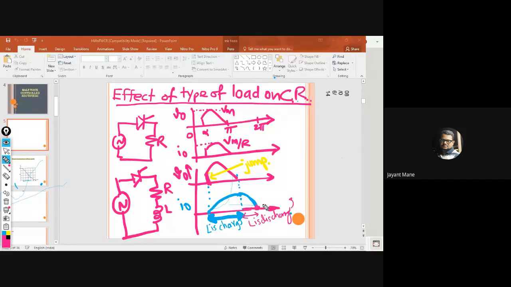Now the point where the current is going to zero is called as the extinction angle, so this point is beta. Okay. At this instant the current goes to zero. Where it is starting? It is starting at alpha. So this is the effect of inductance on the performance of the converter. We'll see the waveform in detail in the next lecture. Is there any doubt?